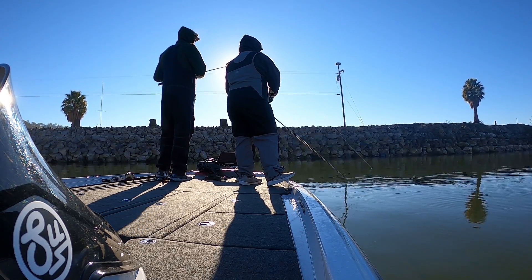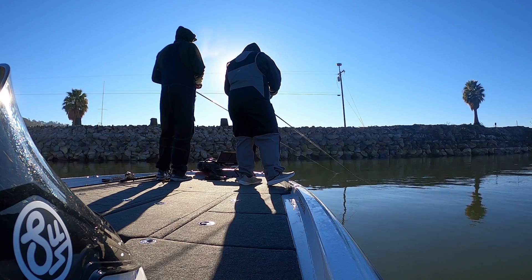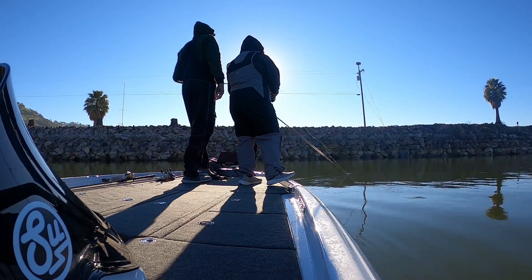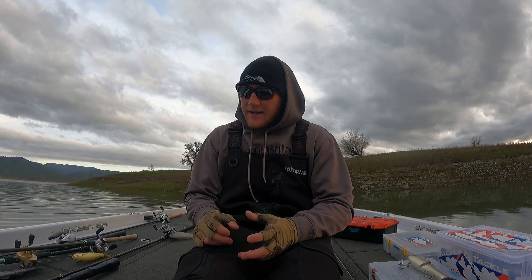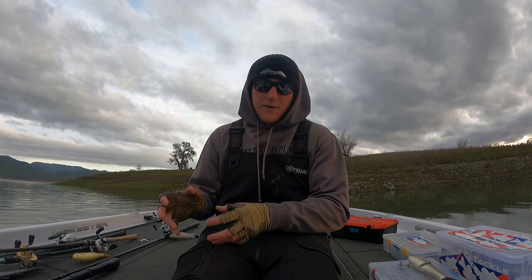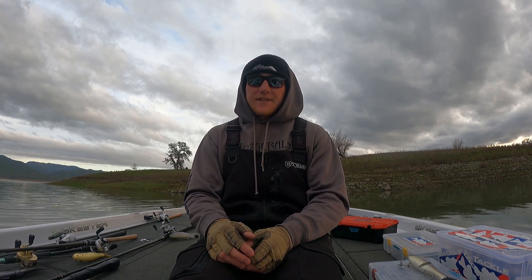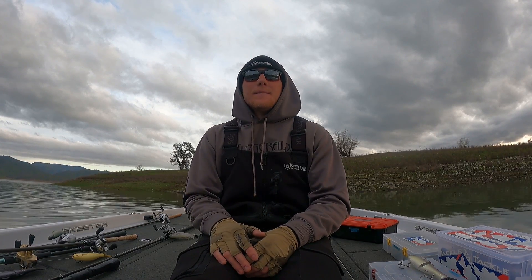A lot of guys will be like, oh I got thumped, and they just set the hook right away. You just blew your shot with that fish. You need to just keep it rolling, keep it going. It doesn't always need to be creepy slow - I've gotten HUD bites where I'm mashing it, I've gotten them where it's just a steady retrieve. You're going to gain confidence by finding the bite with traditional tackle first, instead of just coming out to the lake and saying I'm only throwing the HUD today. That's not a very smart way of doing things.